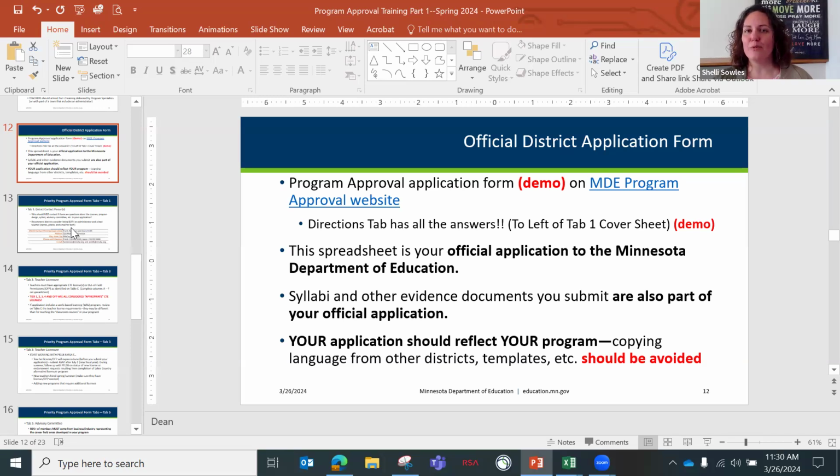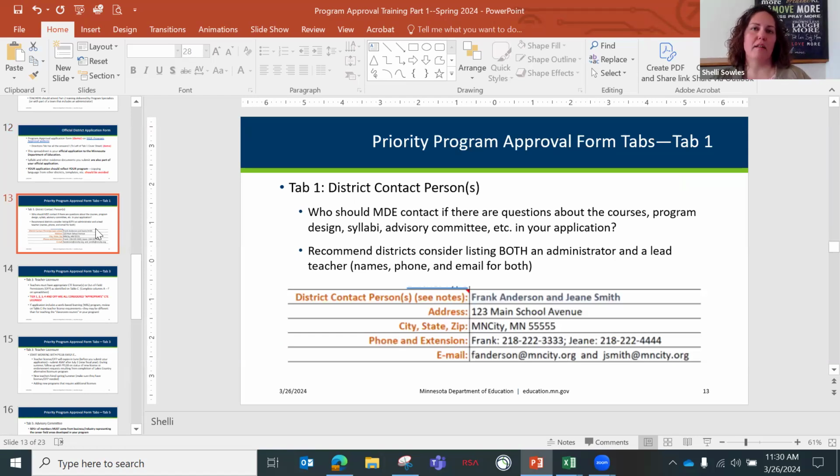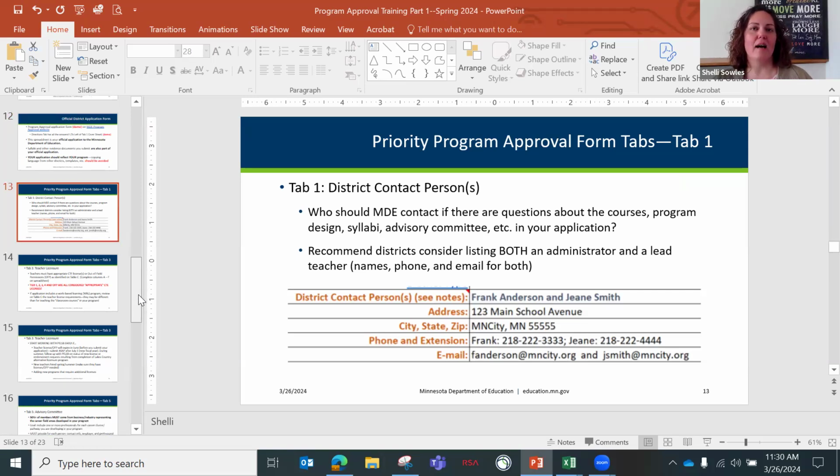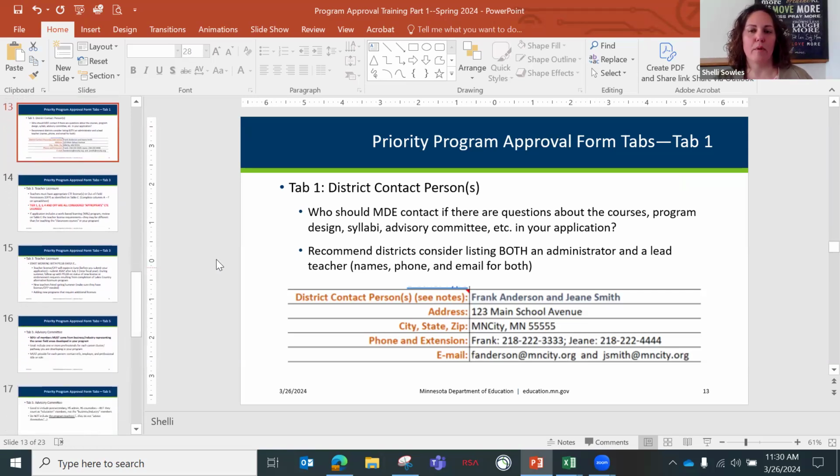And Dean mentioned earlier, and it is worth repeating, we are not looking for perfect CTE programs. As the process is, we're asking that you make sure you meet minimum requirements. But over the next 4 years, we will do continuous improvement. We are always aware that industry standards are changing and careers are changing and technology is coming in. And we are hoping that through this process, our career and technical education programs and courses that we offer our high school students are also keeping up with that technology and those changes. So we do expect that there will be updates, and we will continuously improve and help you improve your programs.